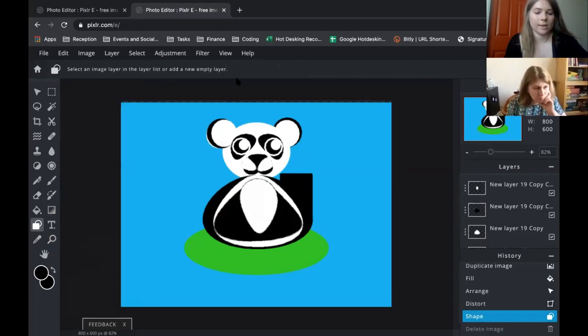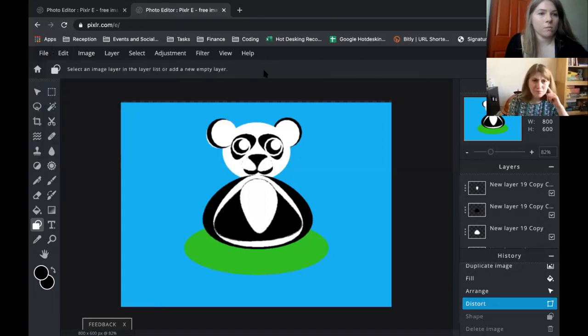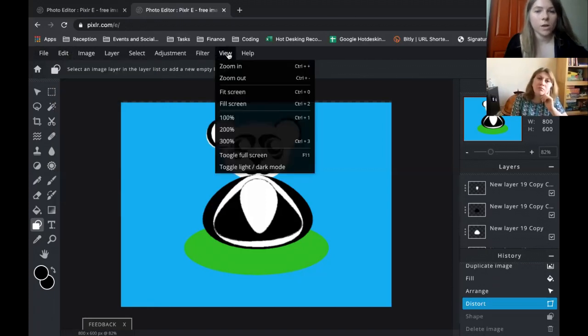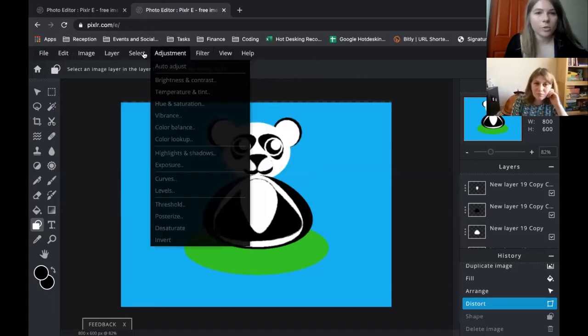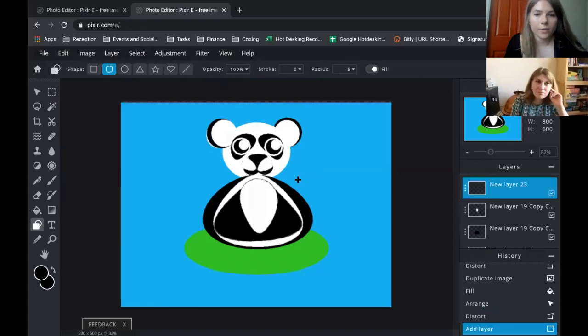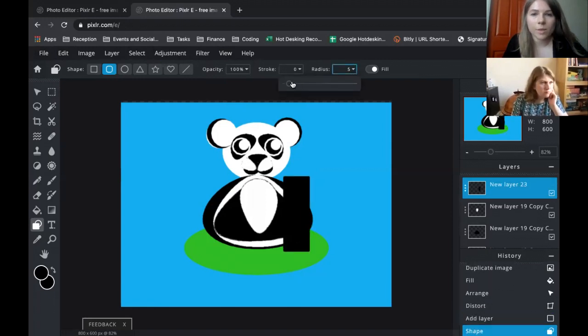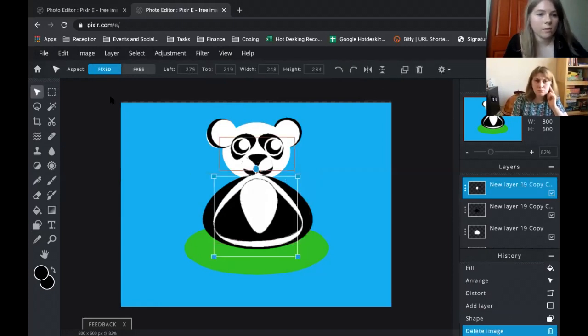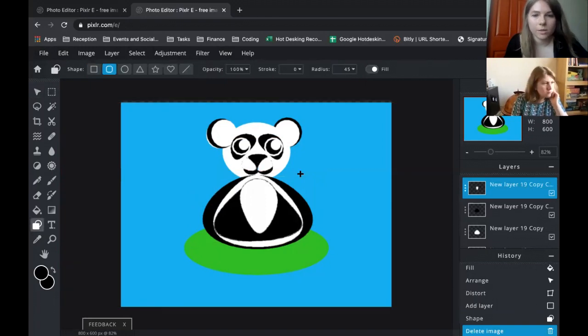If you make a mistake like I did, you can do Command Z, or I think there's an undo button somewhere. Yeah, so edit, undo is the other one there. So I will just need to make a new layer. Perfect. And just draw a black rectangle. I might need to make maybe my radius just a little bit bigger actually. Let me delete that rectangle and draw another one very quickly, see if that looks better.